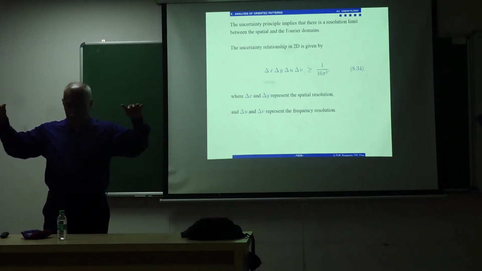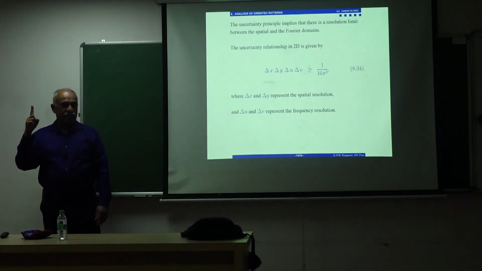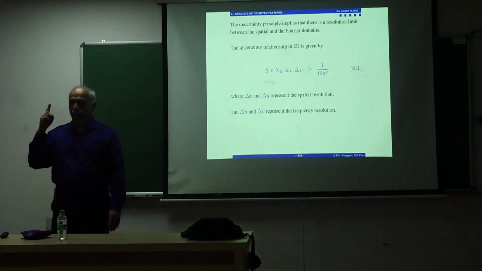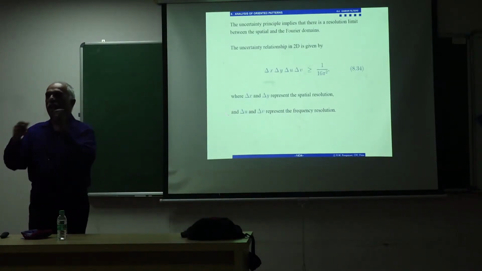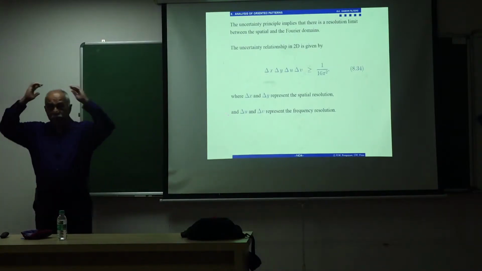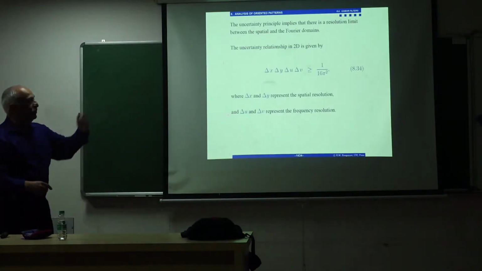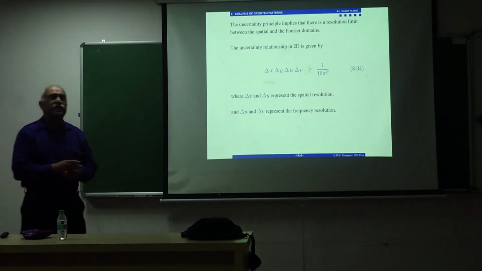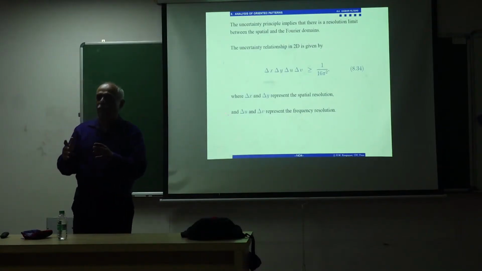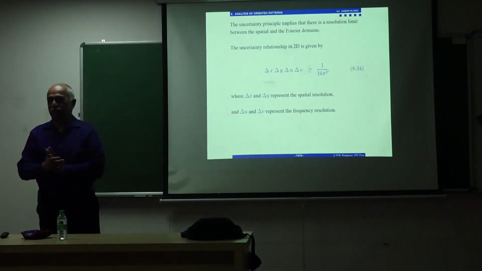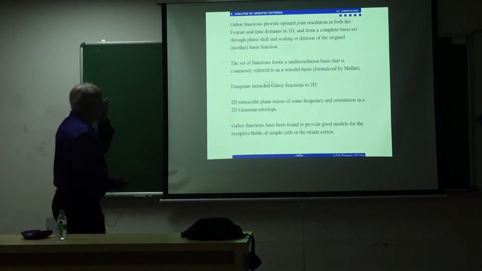An infinitely long time domain function is a constant, DC. Its response is just an impulse at DC. It's completely, totally band-limited. And a completely time-limited function is an impulse, and its Fourier transform is a constant forever. So there is this duality, and the product of those will be greater than or equal to 1 over 16 pi squared, which says you cannot have a time-limited function whose frequency response is also band-limited. That is not possible. You will make some sacrifices by cutting one of them.